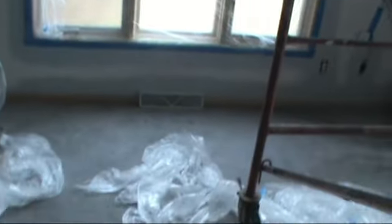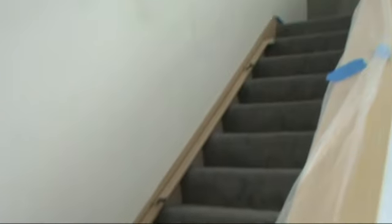Then, once everything's painted, the carpet's getting ripped up, which I have to do. Yeah, so that's really lovely. And all the way upstairs, hallway, ceiling, everything. I took down all the lights because I didn't want any paint speckles on them, and took the railing down. It's been a fun project.